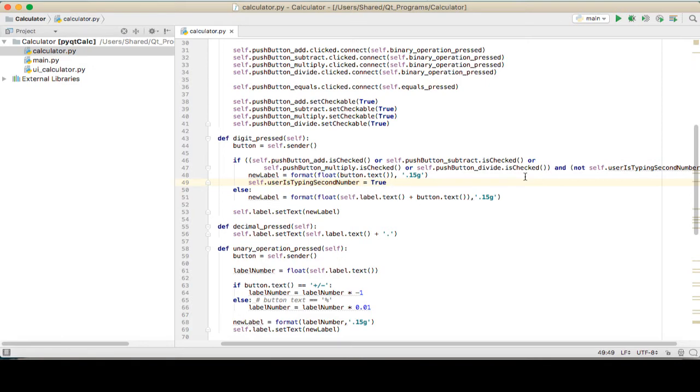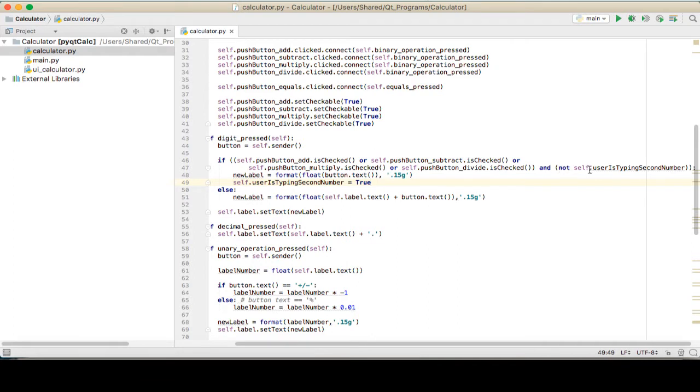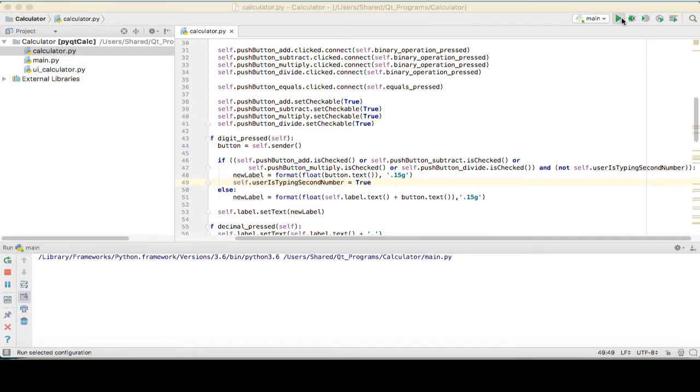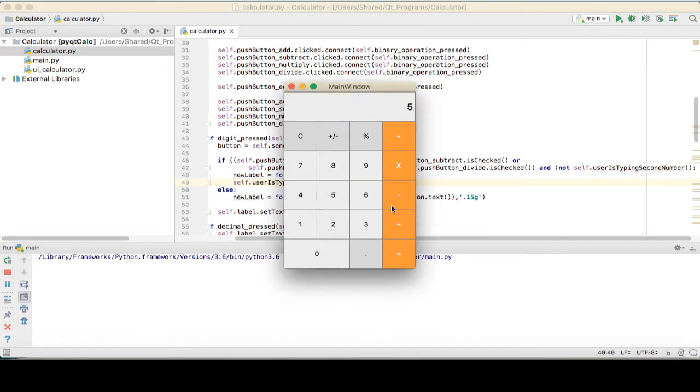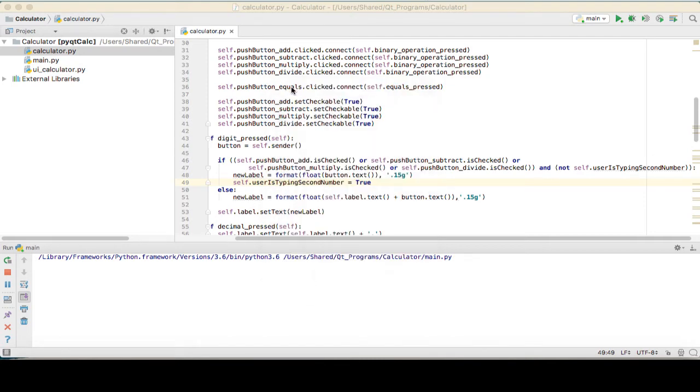So now next time we come in here, this will be not, we will be typing a second number, that'll be true, so this will be not true, so that'll be false. So we won't replace the number, so we'll just append to it, and we'll be able to type multiple digits. So let's try that. So now 5 plus 31, you can see that now works.